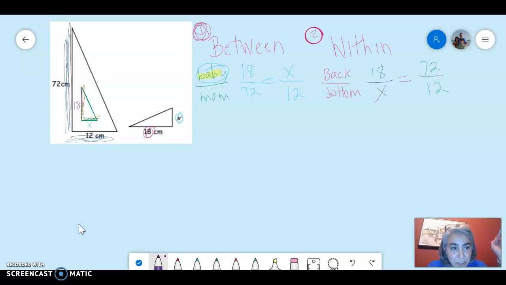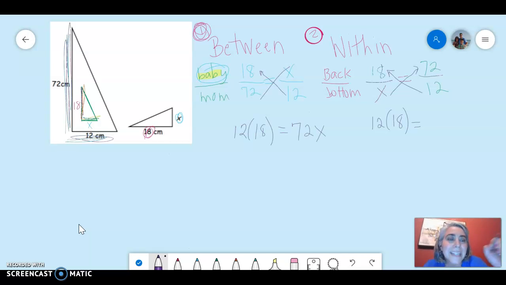When we go to solve these proportions, you are going to have to cross multiply and divide. Okay, that's what we've been studying. So here I do 12 times 18, and here I do 12 times 18. So that looks like 12 times 18 equals, and this looks like 12 times 18. Okay. And then I'm going to do the other side, and this is 72 times x. And this one is slightly different. It's x times 72. But anytime we write a variable and a number and we're multiplying them, we put the coefficient, which is the number, in front, and we put the variable in the back. So hello, these two are exactly the same.